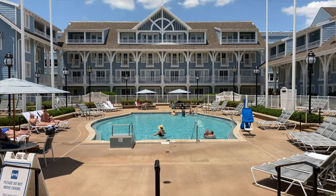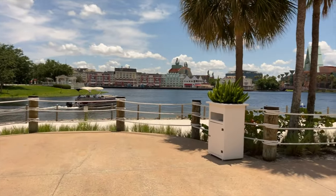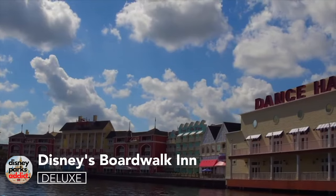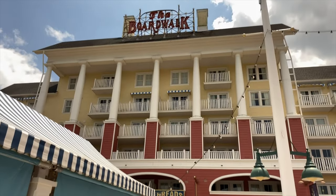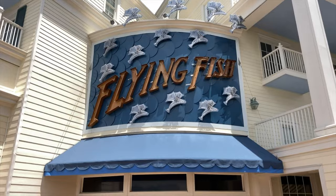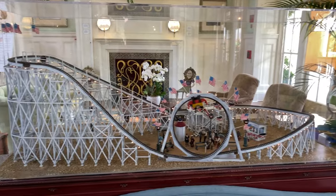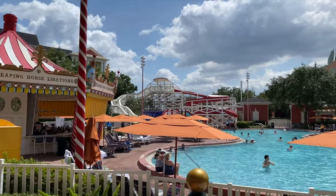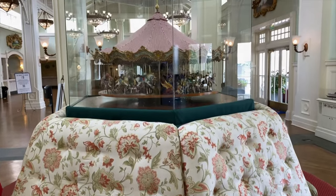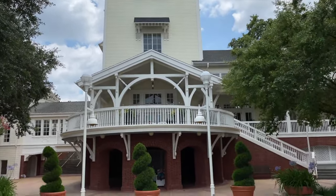You can also enjoy the gym and spa treatments in the Ship Shape Massage Salon Fitness Center. Straight across the Crescent Lake from the Beach Club is another deluxe resort, Disney's Boardwalk Inn. It features an authentic boardwalk reminiscent of Coney Island with many restaurants, bars and shops. Also with close proximity of Epcot's World Showcase, this gives guests a huge variety of dining options. It has great facilities including one of the best pool areas, a fully serviced spa as well as fishing and campfire activities. Disney's Boardwalk Inn also offers villas for larger parties as well as the standard and club level rooms and suites.